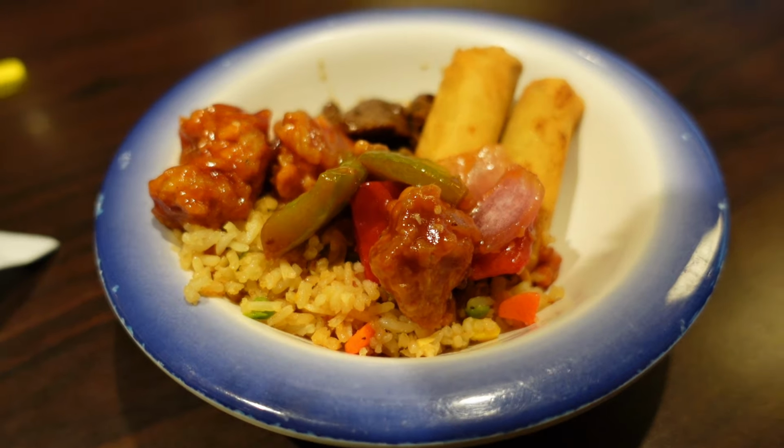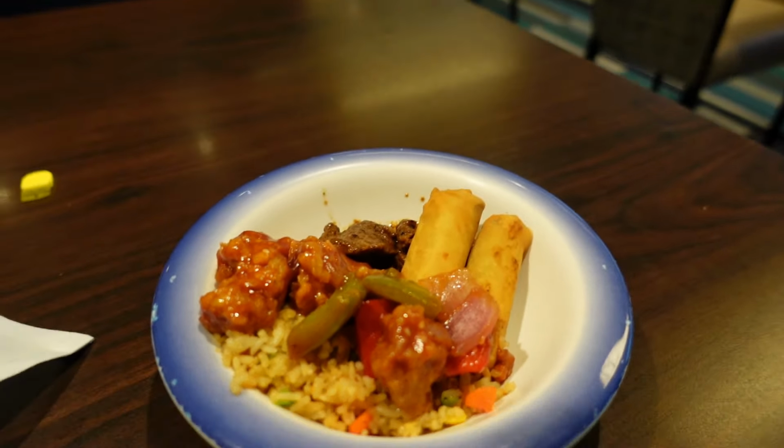The complimentary food in general, whilst we've been on the ship, has been a big step up. I think we said that in previous versions, but just over and over again, it seems like they have really improved that. So maybe we were a little bit harsh in the last vlogs. No, we weren't. Some of that food was inedible. All of the complimentary dining we've had so far has been tops.